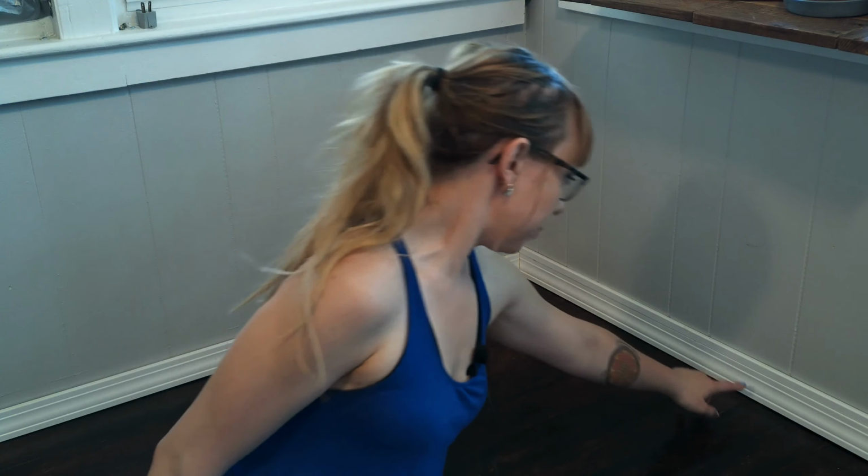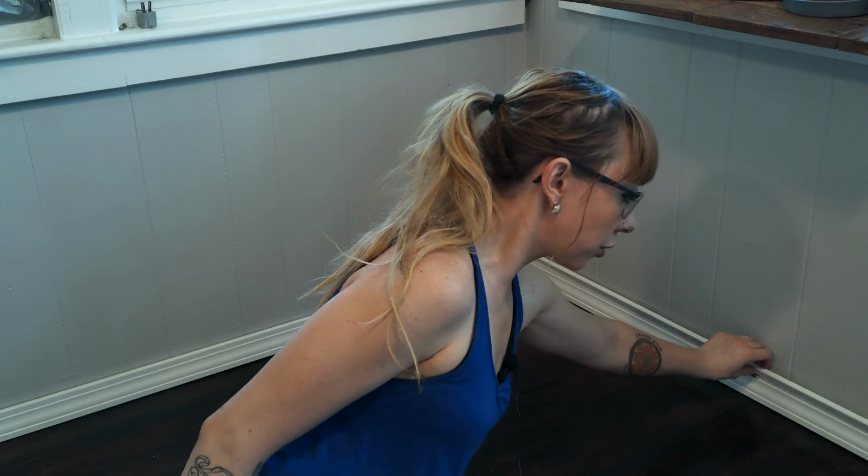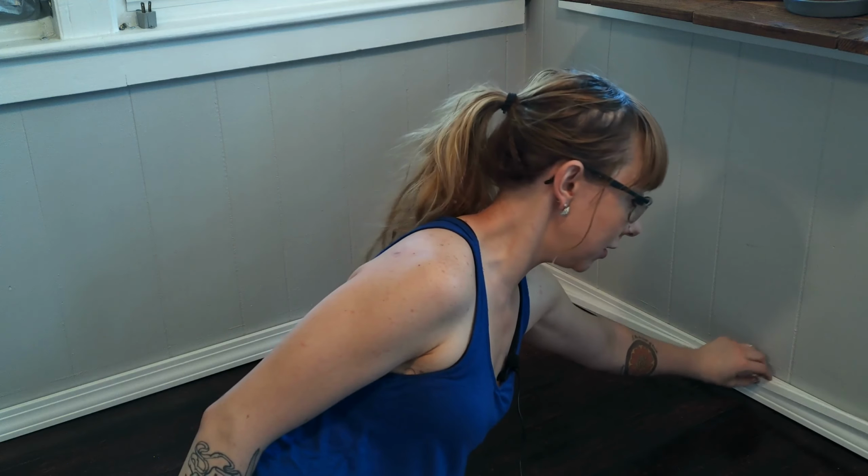Okay, so I have all my pieces cut, both the main 2 1/4 inch piece and then this top trim piece that's gonna go on top here. It just adds, you know, a little bit of height to it that it otherwise wouldn't have. I'm pretty pleased with how it went, honestly. Practicing was totally the way to go, because then I felt way more confident and way more like I know what I'm doing when I went to actually do the final cuts for everything.